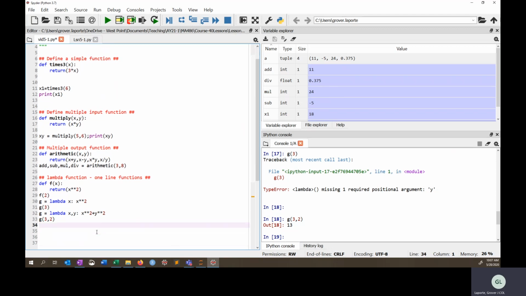Still another way to do it is to pass it in as a vector. This is beneficial because then you're not stuck at just 2 or just 1. If we pass it in as a vector, I can have anything over here on the right-hand side. For example, let's have h is equal to lambda x.